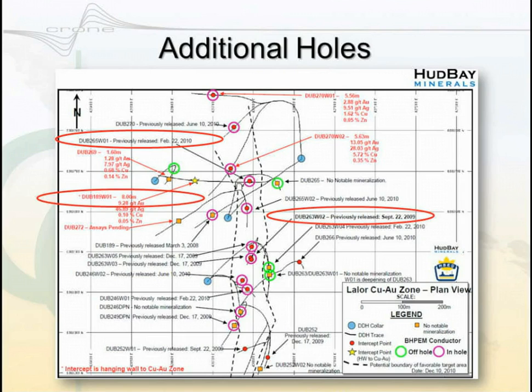Another one was this one over here that hit. And this is 189. And you can see that it still shows that it's maybe a little more open to the west than previously thought. So there's obviously been a lot more holes that have been drilled since then. I'm just commenting on the few that I see here. So it's been a very good discovery.